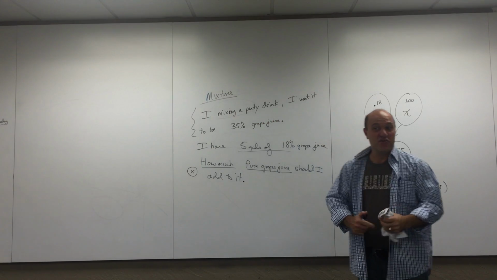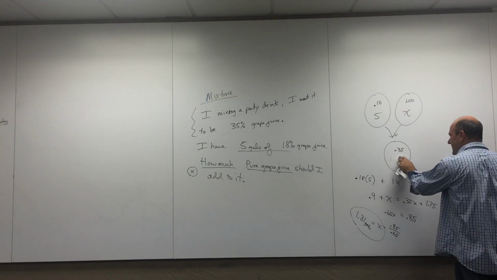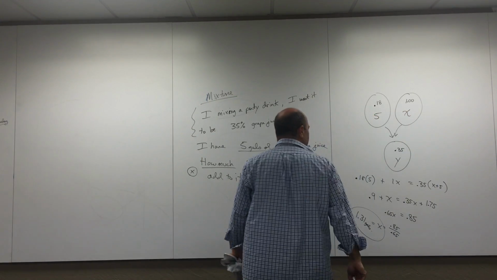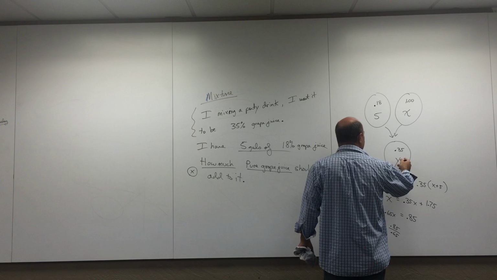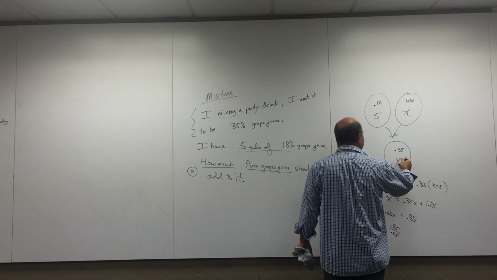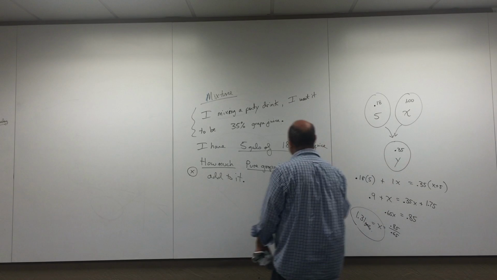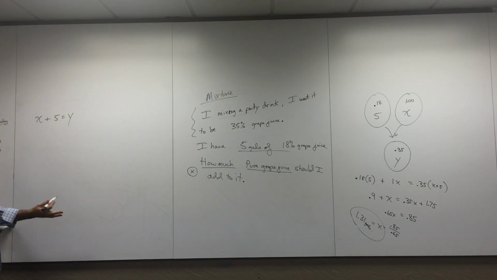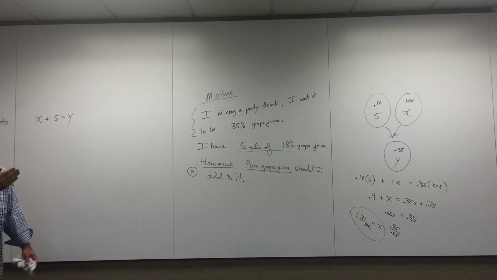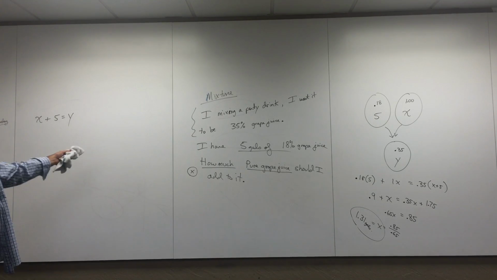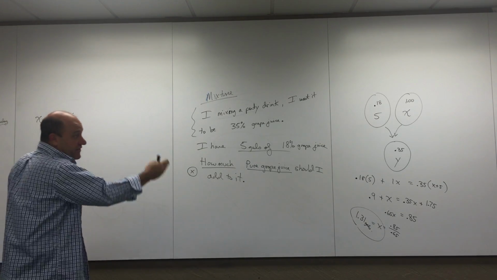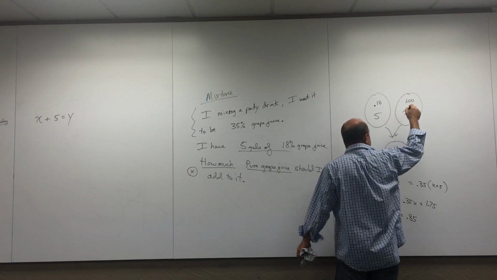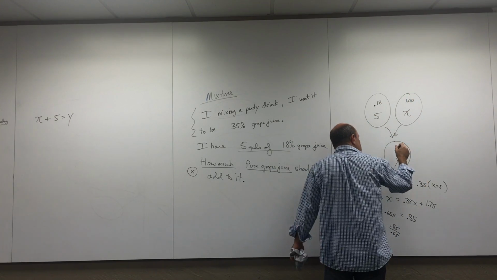What if I would have tried to use two variables? I wonder what would have happened. I hope I don't make a fool of myself here. Let me see something. Pretend I didn't know that. What would I say? Yeah, that the amounts have to add up. That the x plus the 5 has to equal y. The two amounts that you're mixing together have to add up to the final amount. And that's one thing. And then when you multiply the percents times the amounts, they should add up to the percent times the amount.